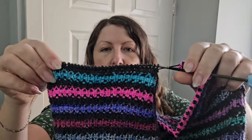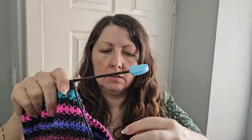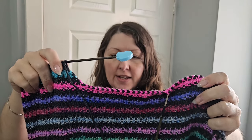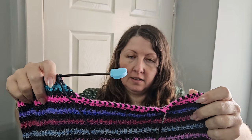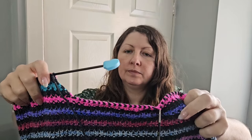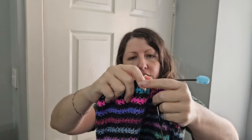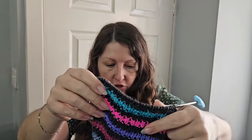So, you can see better if I show you this side. I've just started, my hair's knitted into it there. I've just started shaping for the back and neck on my Daft Days cardigan. So this is Phil Kalana Peruvian Highland Wool for the dark grey, and the minis that I'm using for the stripes are For the Love of Yarn, which I got in my advent this year.